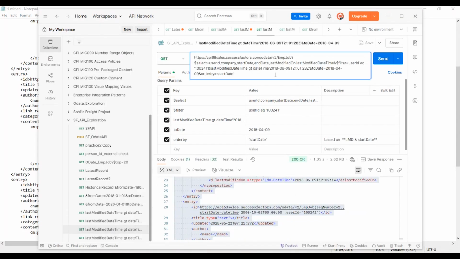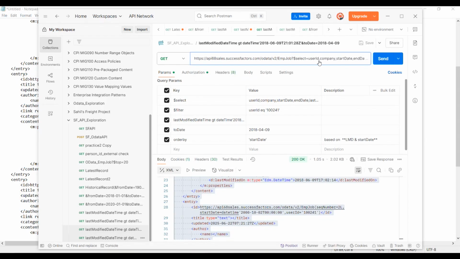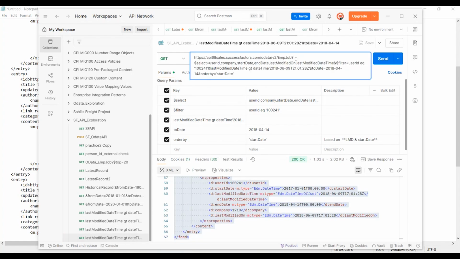Now we can see another example where we are just focusing on to date. I already said that with from date and to date, we created one last modified date should be greater than this, and a to date.